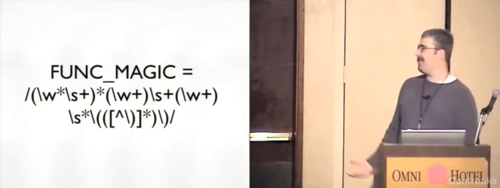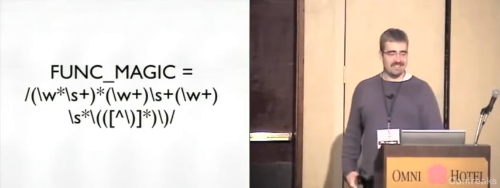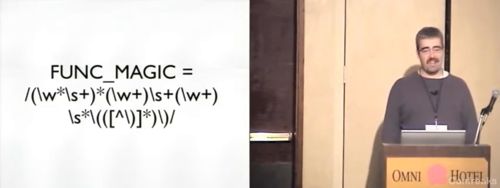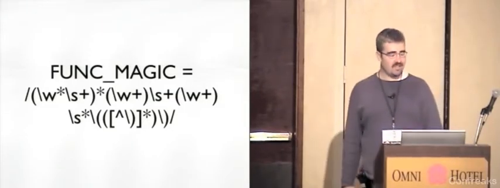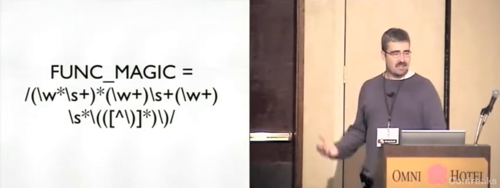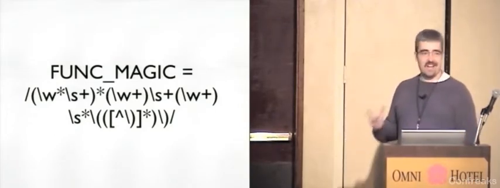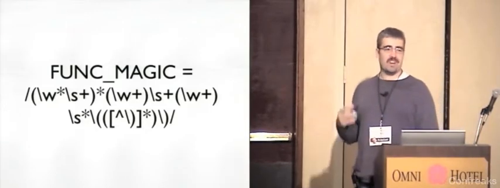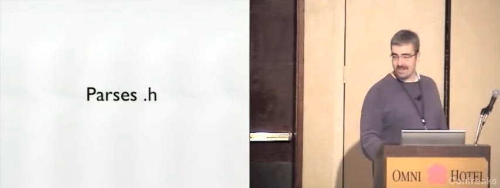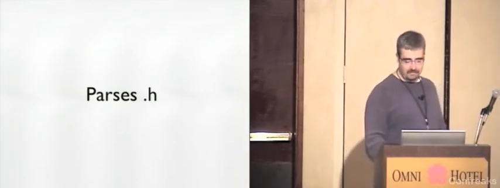This is how I find all the functions in a header. It's the regular expression that, at least for the naming convention we used, will find all the functions in a header, and then I can use the parens in there to break out the function name, the return types, and the arguments, and generate the code. So supermock will actually go through.